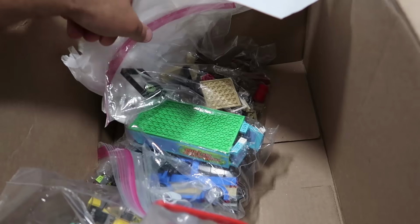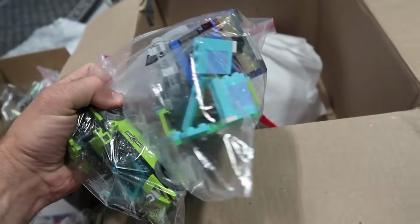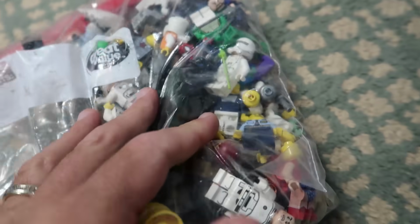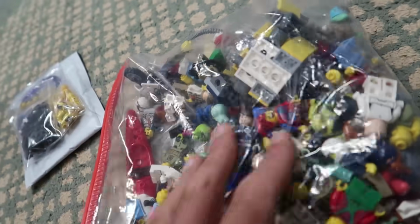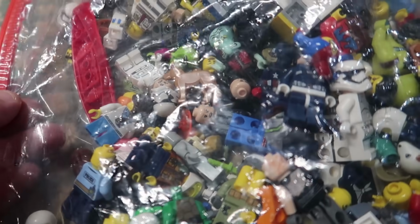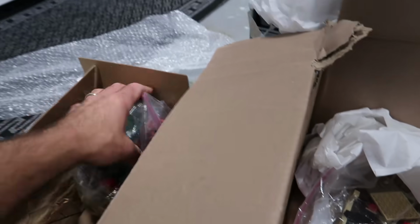Well, anyway. Oh yeah, they had parts to the Mystery Machine, which I don't know if it's all here or not. And this is what I came for. Whoa. So there was about 20 some Star Wars in there, and they all look pretty good. Mostly First Order stuff, newer stuff. That one. And there's the condiment man. So this is $110 total, the shipped cost. There's some SpongeBob weird characters in there as well that are not Lego. Chewbacca. This guy. He's got his helmet somewhere, or his hair or something. I saw it in the pictures. So there's that order, which, not the greatest deal, but it's good.